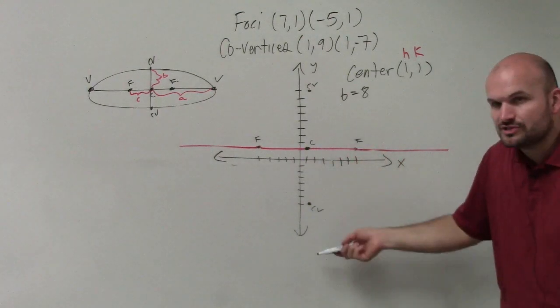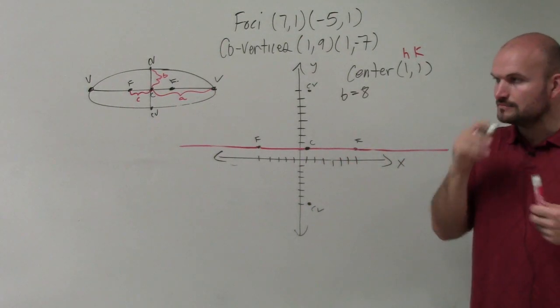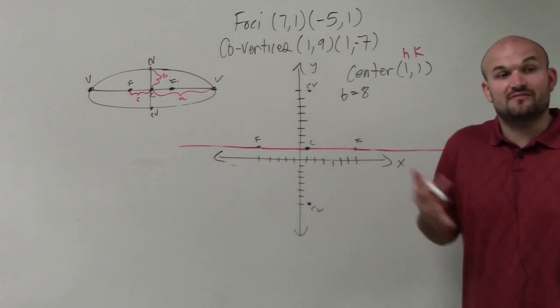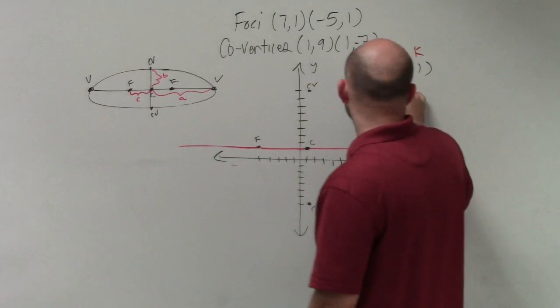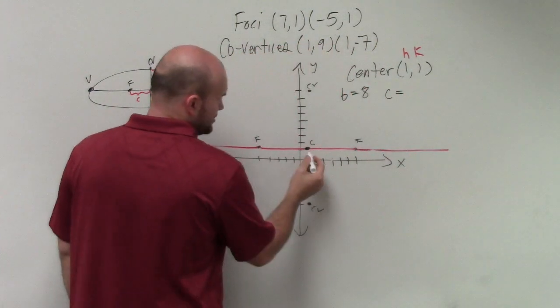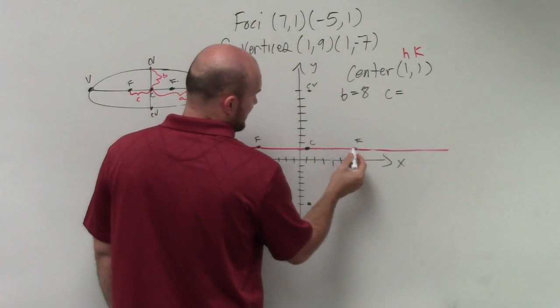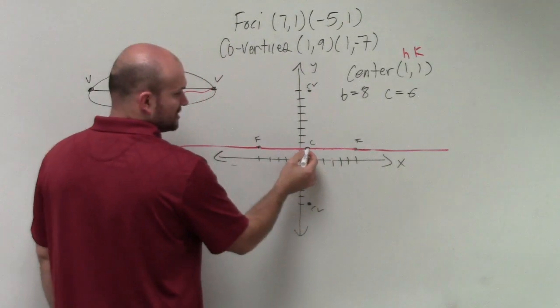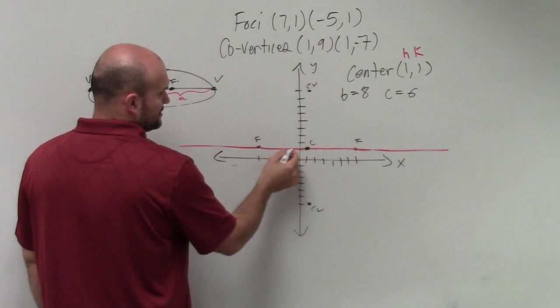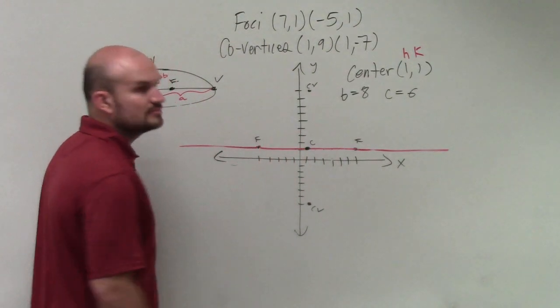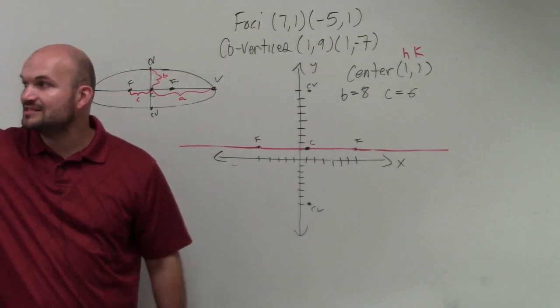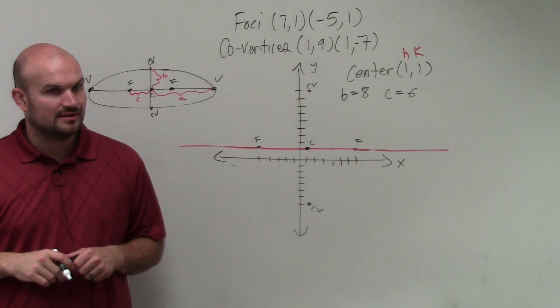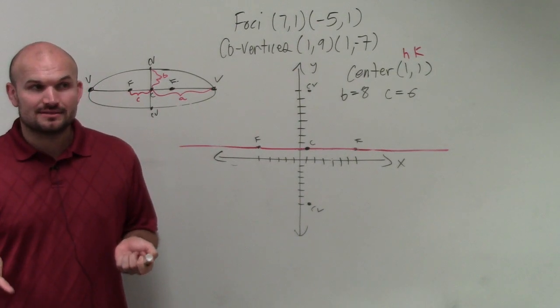And you could have gone down, too. But it doesn't matter. The direction can be positive or negative, but the length is absolute length, which is 8. And then we can figure out what c is, which is 1, 2, 3, 4, 5, 6. And just double check that. 1, 2, 3, 4, 5, 6. Right? So does everybody see how I found b and c? But the problem says find a and b, right? I don't know what a is.